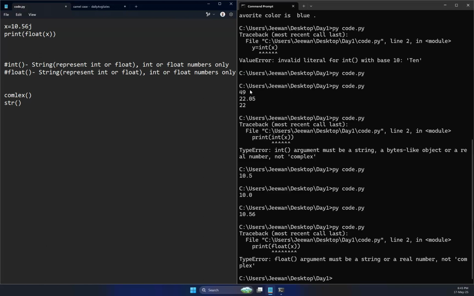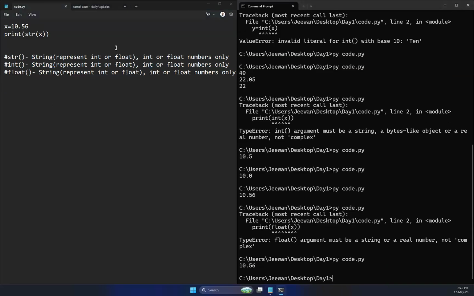Okay, when it comes to a string, right now, integer, float, and then let's see string. What about strings? Can we convert numbers to strings?